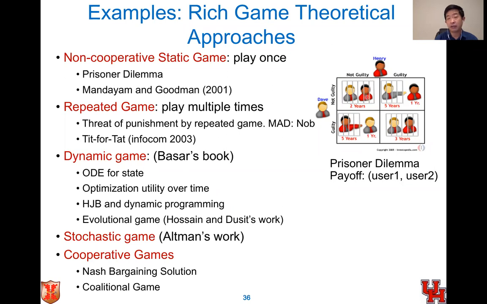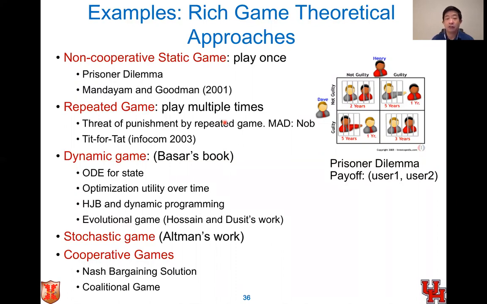Even though if they cooperate they can have less penalty, because they are greedy, they both want the better deal, and finally it turns out they both get a worse penalty. To overcome this problem, you can play the game multiple times, and then you can give the threat to the other: if you screw me up now, I will screw you up tomorrow. Tit for tat. In this case, people will become more cooperative.